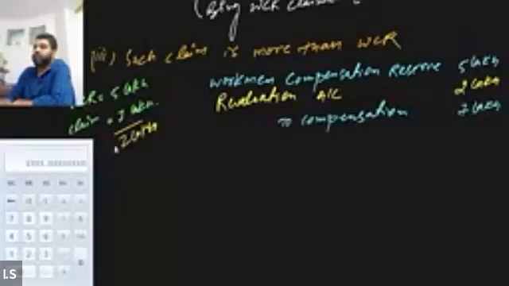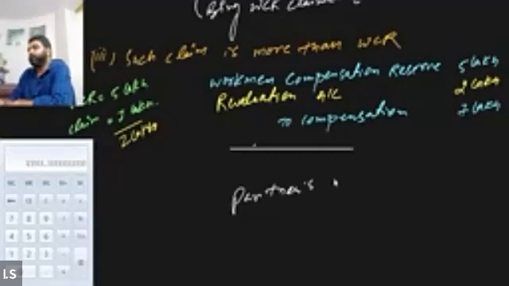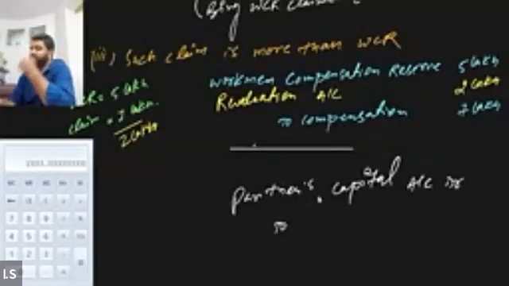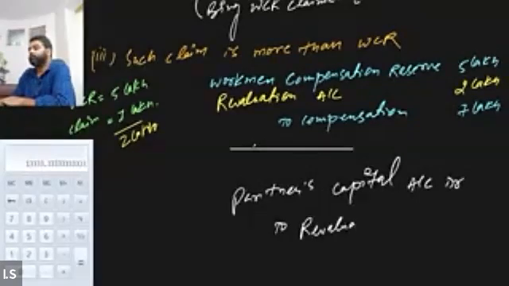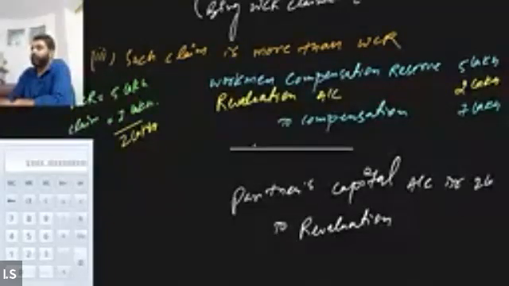So this loss will need to be further compensated by the existing partners in their old profit sharing ratio. After passing this general entry, we will have to do one more entry, which is partners capital account will be debited. Because there is a loss now, every partner needs to contribute towards such loss. So partners capital account will be debited to revaluation account. That means 2 lakh have to be borne by each partner in their profit sharing ratio, and then revaluation account will be credited.